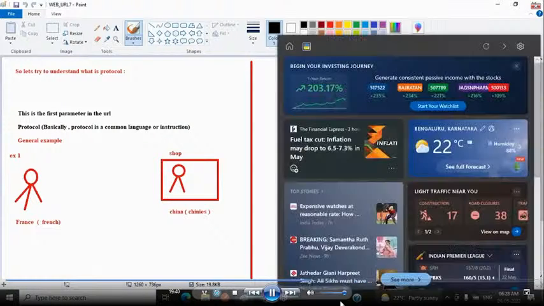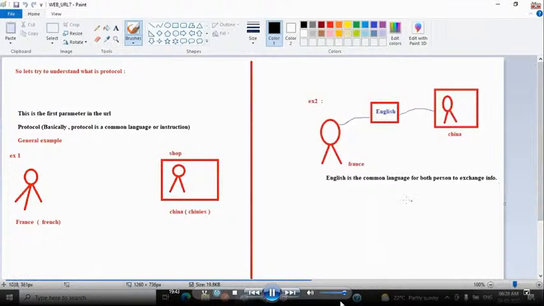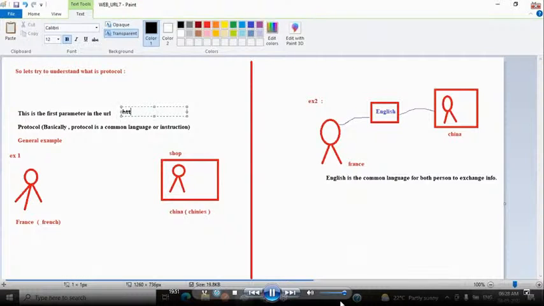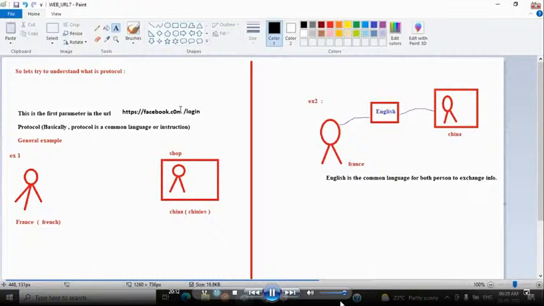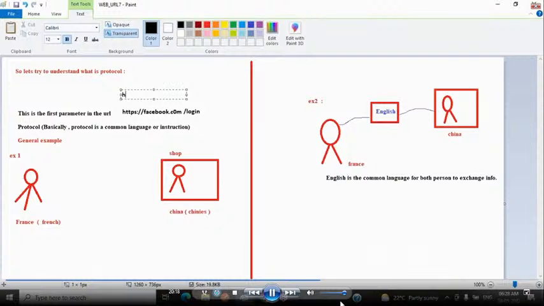So, for example, where is my cursor? Okay. Like this, HTTPS. We will write like this, login. So we are trying to hit the URL by writing like this now.